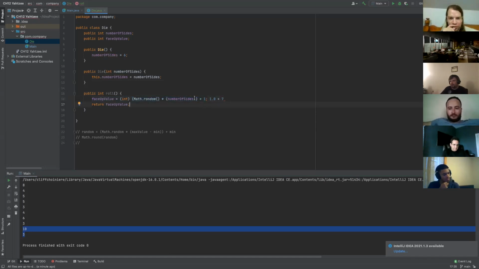The last thing I want to do here is make sure that this typecasting triggers on the results of this. I want it to trigger on the result of all this. I don't want it to trigger at the end. So I'm going to do this quick and add that in. There's our new face-up value. Any questions on that?